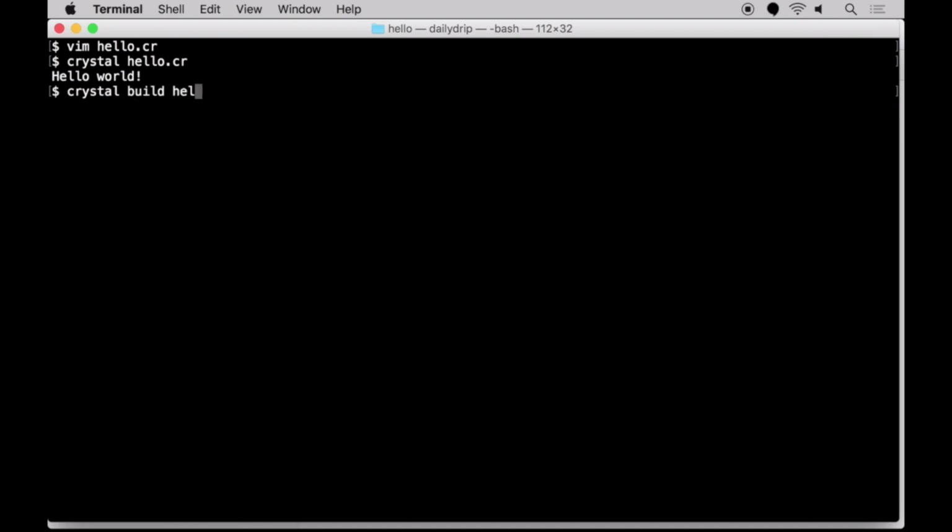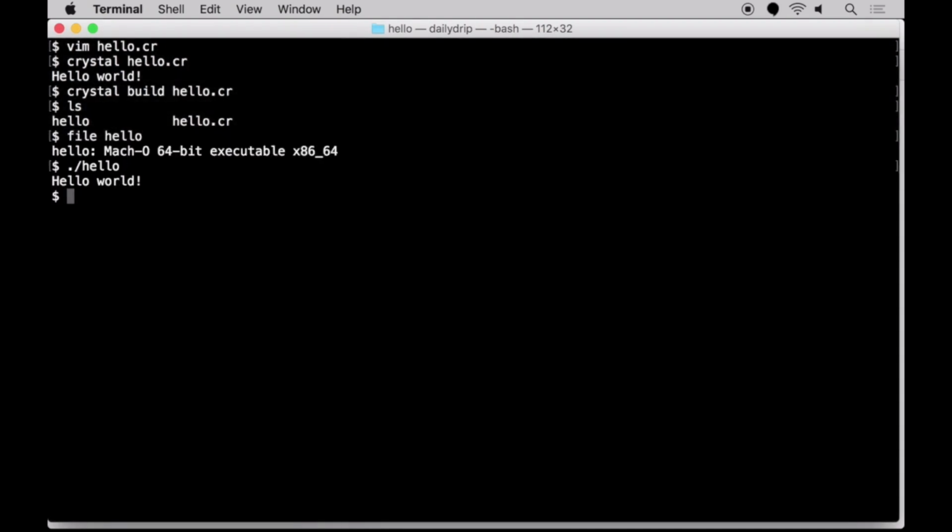First, let us compile the program. As we can see, there is a Hello World executable, and then we can just run it. This binary already has all of its required dependencies embedded, so we can easily copy it to any other machine with the same architecture and run it there, making deployment a very easy task.